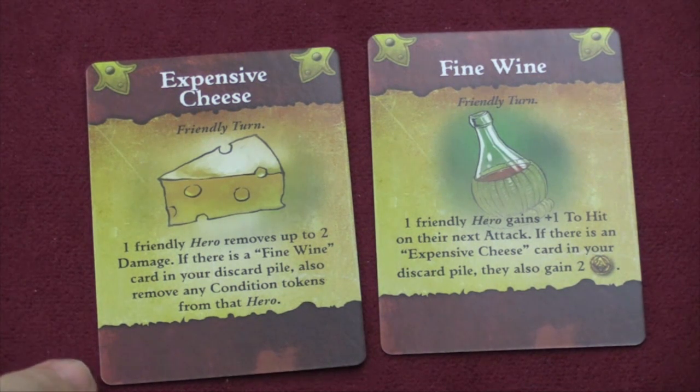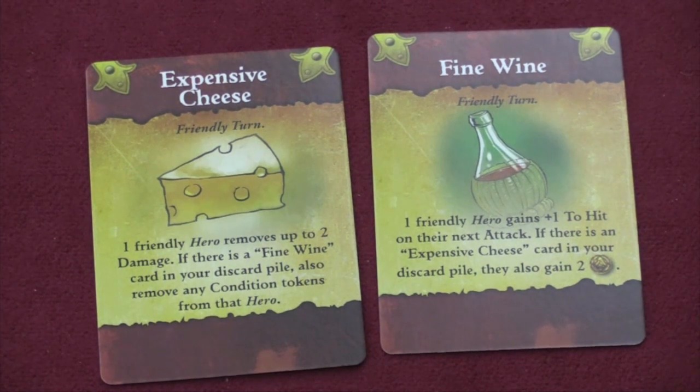Here you can get rid of 2 damage with the expensive cheese. And if you've already used fine wine, you also get rid of conditions. The fine wine lets you get +1 to hit on your next attack. And if expensive cheese is in your discard pile, you also get 2 coins.